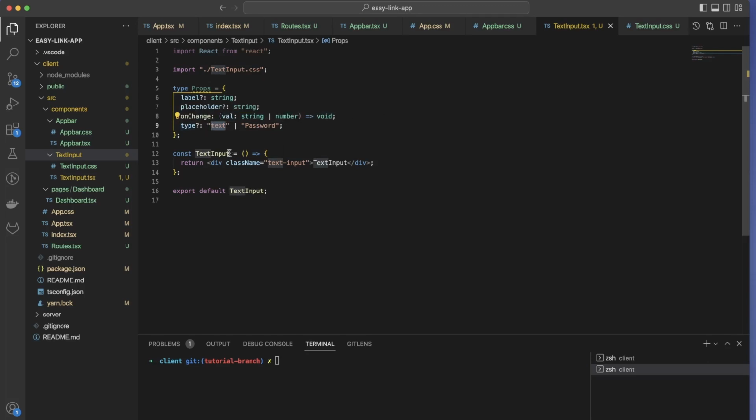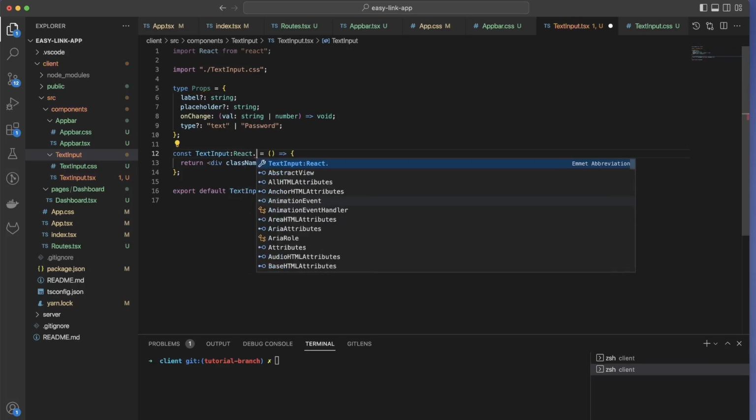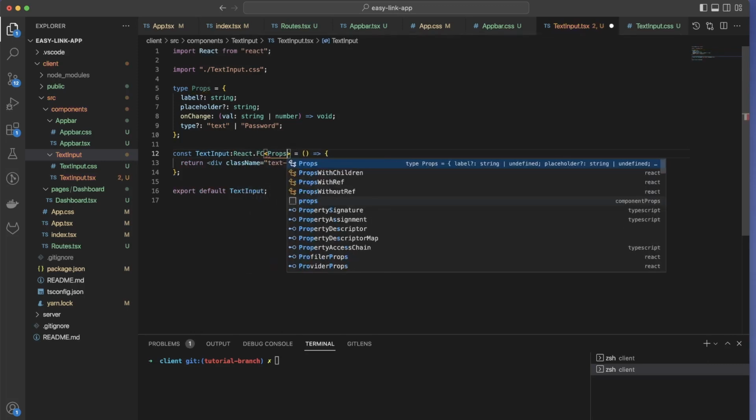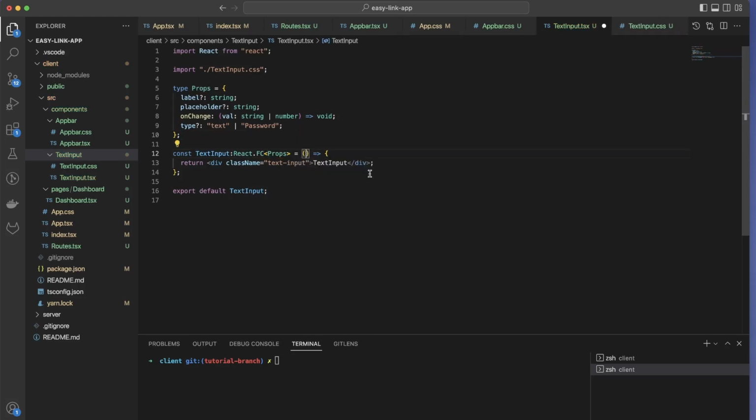So we go here, and then I will give the props here. You can additionally also do props and then give that props here, but this way we can already take things here: placeholder, and then we have onChange and then type, and by default I can give type text. Okay, so that sounds good.